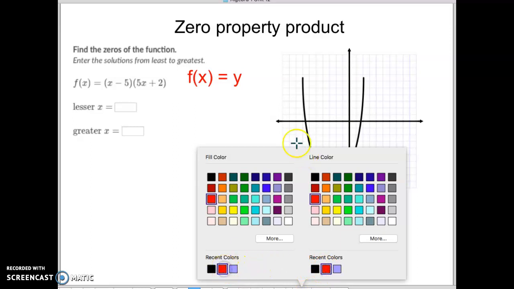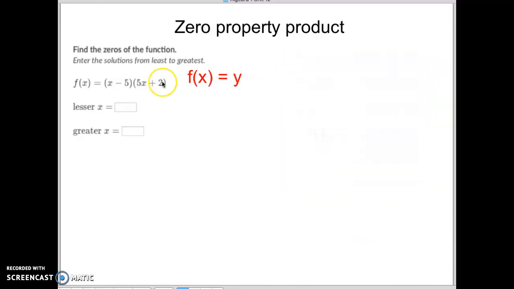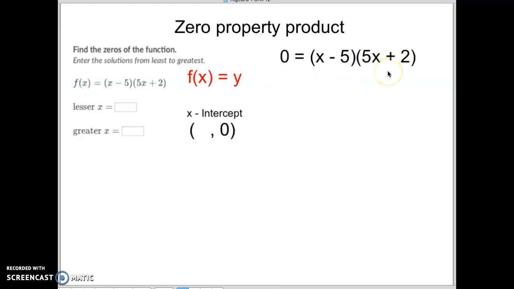So the zero product property is trying to help you find where it crosses here and where it crosses right there. And you might notice at both of those x-intercept points, what does the y value equal? You might say, oh, the y value there is 0. And you're right. So whenever you're trying to find the x-intercept, you can automatically plug in 0 for y, meaning this f of x number needs to equal 0. So I'm going to plug in 0 for that f of x right up there.